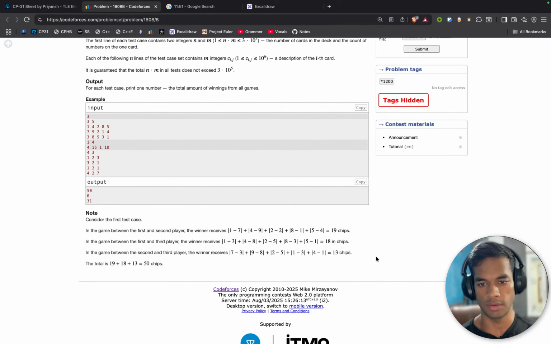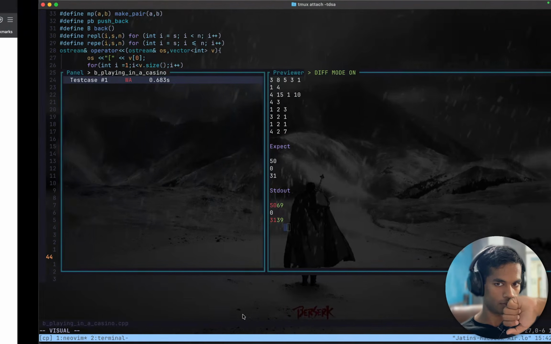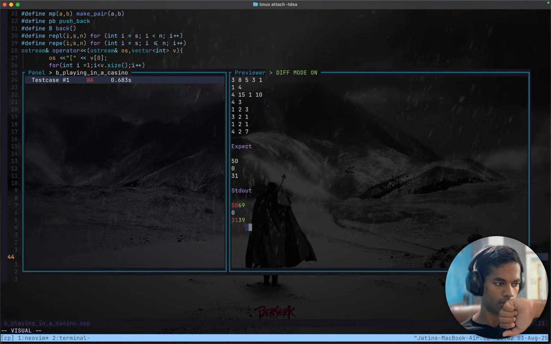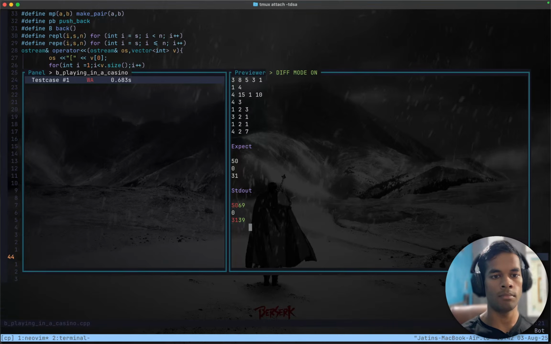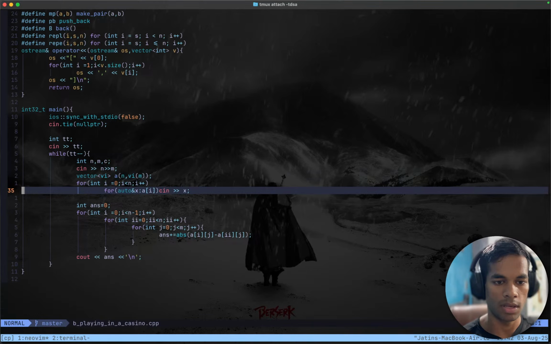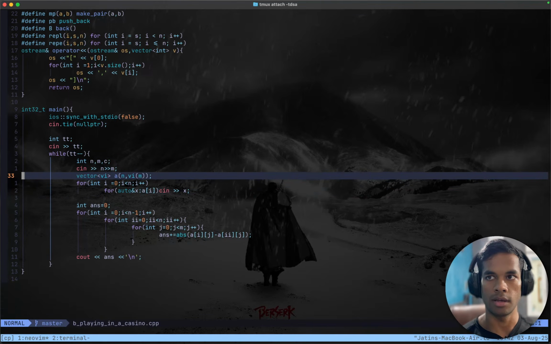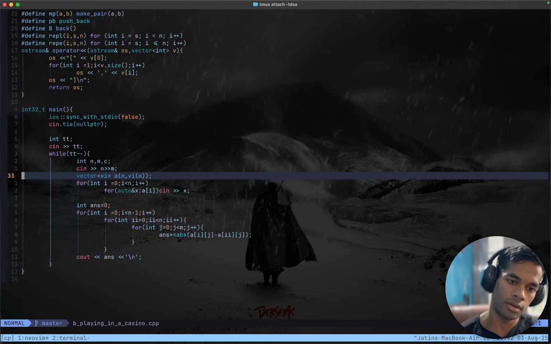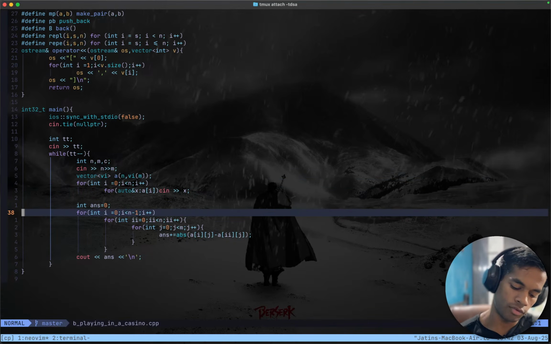Why is it 50? Size m, yep, and every vector inside a is of size m. That is cool. And then i equal to 0, minus 1, do not go to the last one.